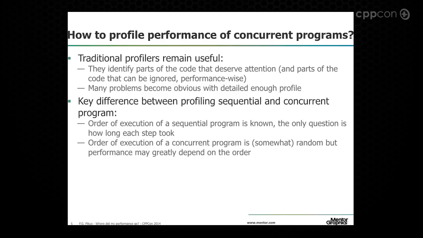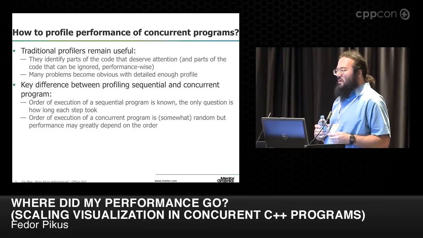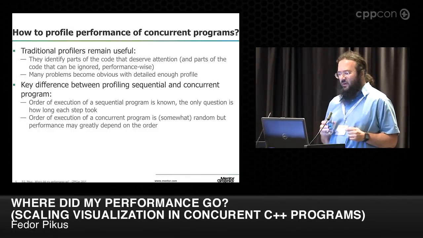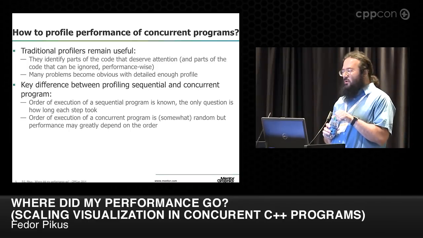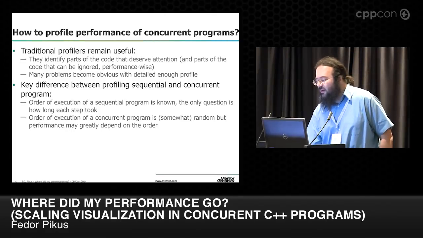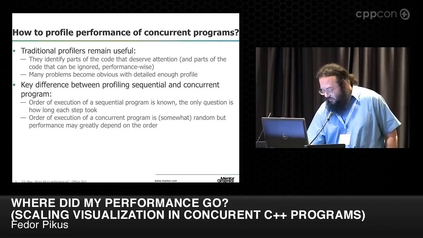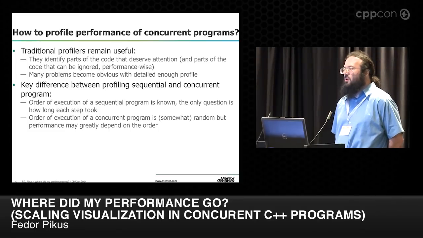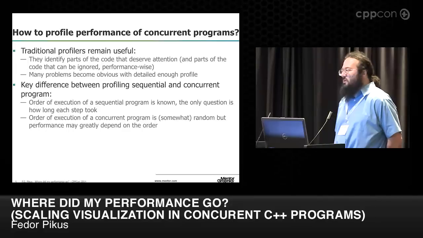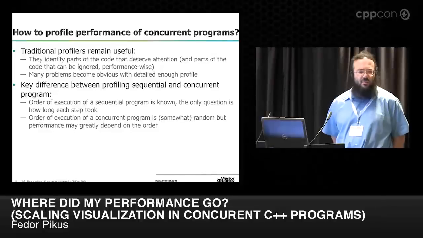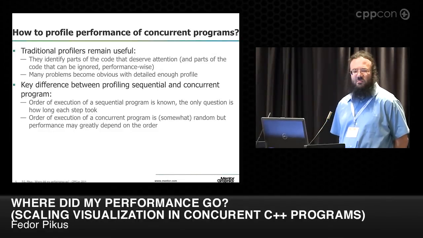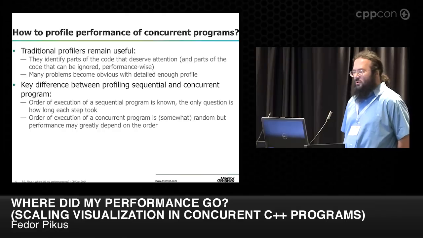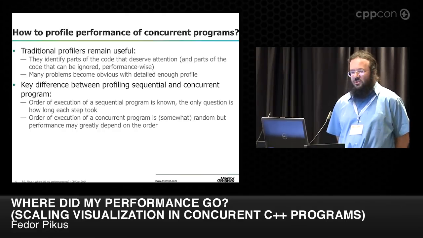How do you profile a concurrent program? There are profilers, and most of them work on concurrent programs. Google Profiler, VTune — they all work and do their thing, and they are useful if you have a good enough profile. Many problems in concurrent programs become obvious. But there is a key problem in concurrent programs you don't have to face in serial programs. In serial programs, if you know where your time is spent, you basically know everything. In concurrent programs, you may be confronted with weird situations where nothing seems to be taking particularly long, but the program isn't performing well.